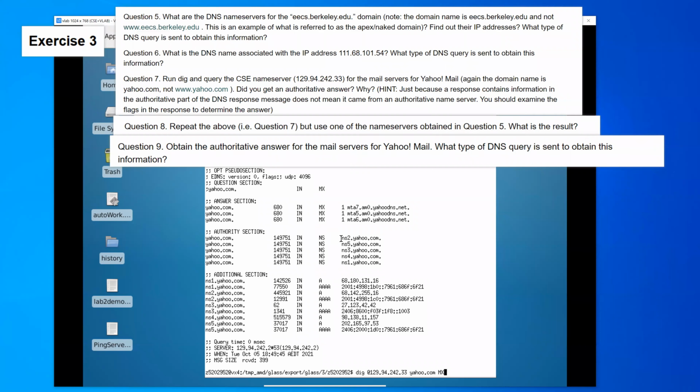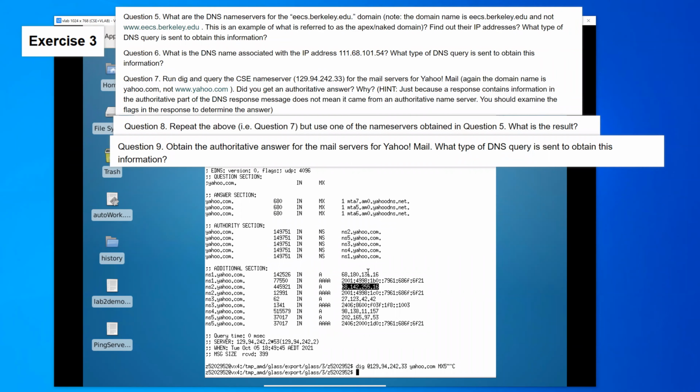Just choose a random name server of Yahoo here, probably this one, ns2.yahoo.com. What is the IP address of it? It's in here. It's this one. I just copy it. So we just run the dig command at this IP address.